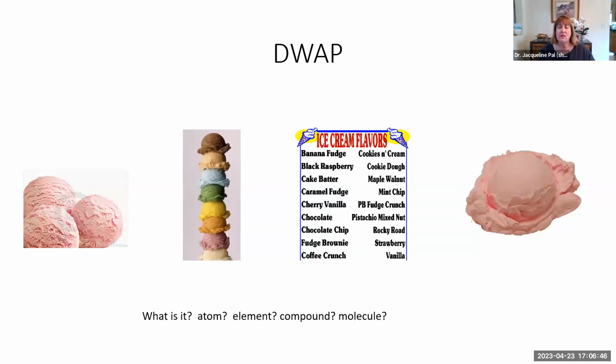All right. So now this is what I would like you to do. Just pretend you went to Baskin Robbins or whichever place you want, and you had ice creams. Over on the left, you have a triple dip ice cream cone. All three look like there's strawberry in the middle. Somebody got a whole bunch of different flavors. The next thing over to the right is what you see on the wall, and these are today's flavors. And on the far right is one scoop of strawberry as well.